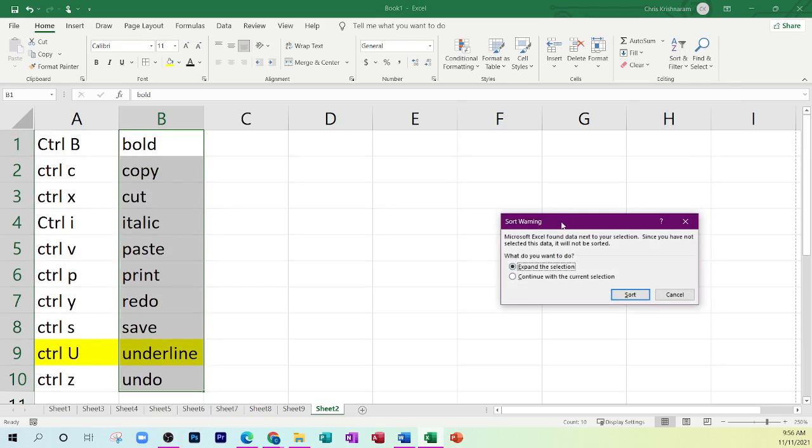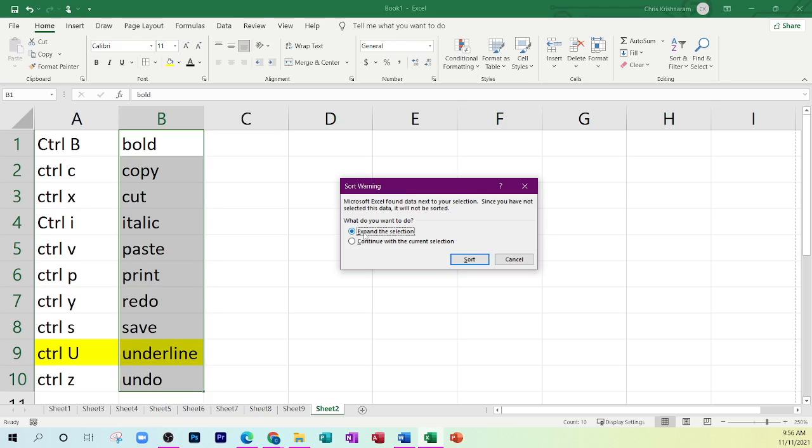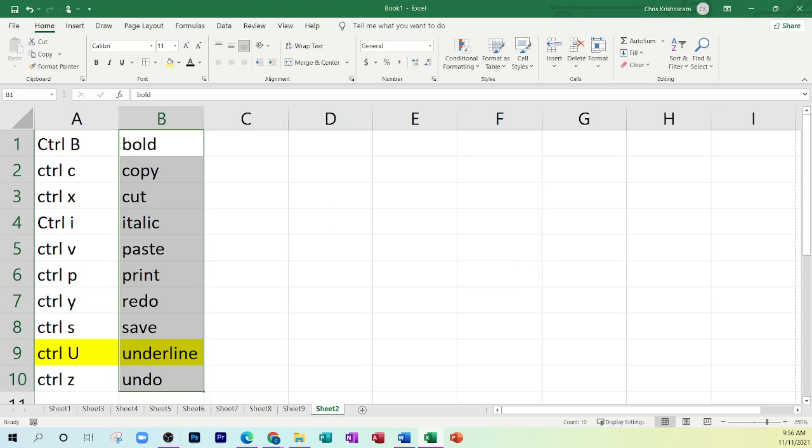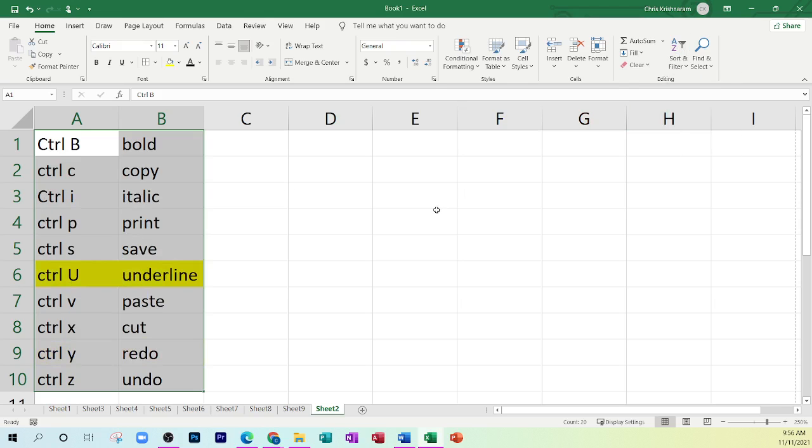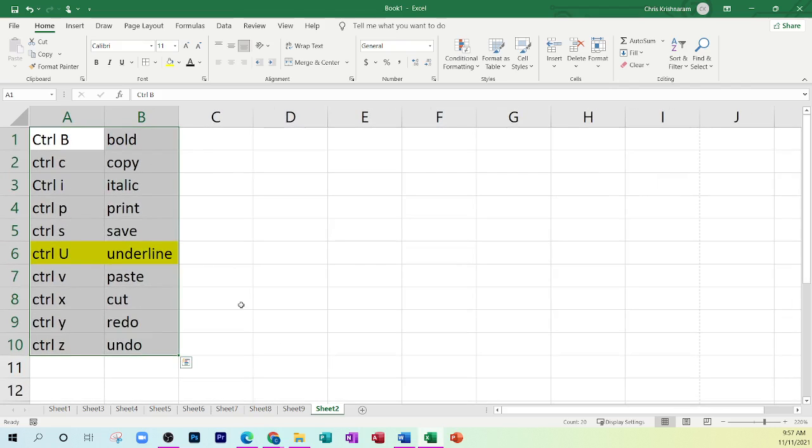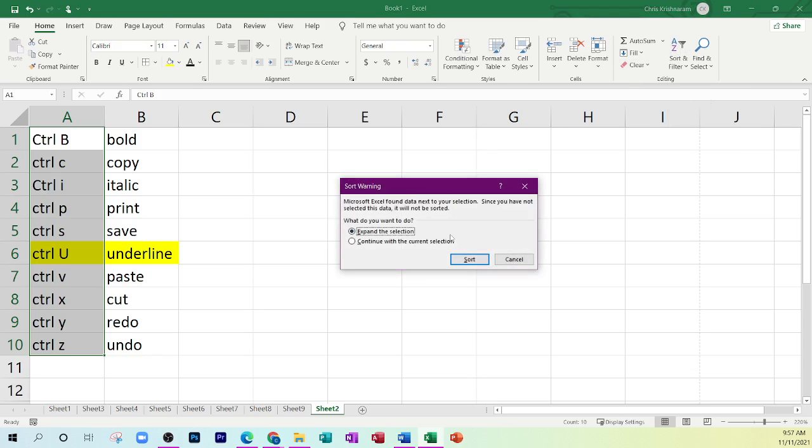What's going to happen? This warning is going to come up, and if you notice, it's telling you to expand the selection. What it's basically telling you is that it recognizes that it's a table and you are only highlighting part of the table. So it's telling you to expand your selection, highlight the entire table. If you highlight the entire table and then go to sort, notice the error message didn't come up because it recognized there's no other information in the spreadsheet next to this table here. So that's why the error message didn't come up. But once you highlight one column and you go to sort, you will get this error message here.